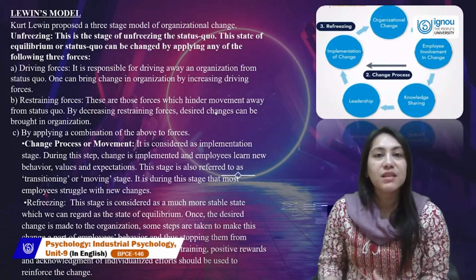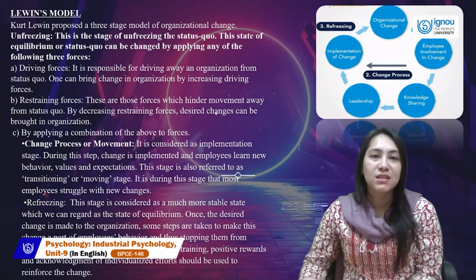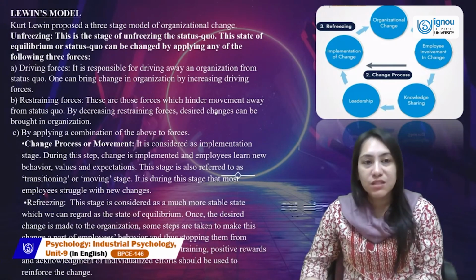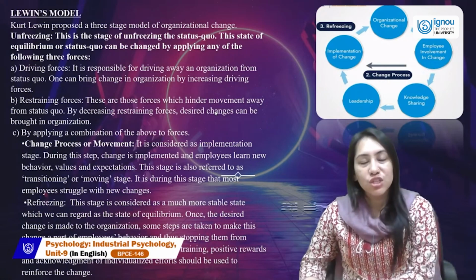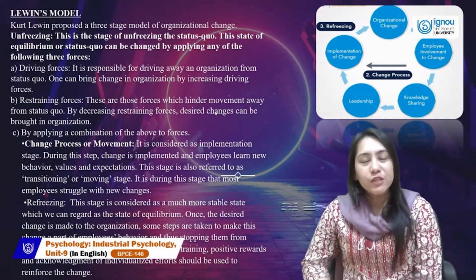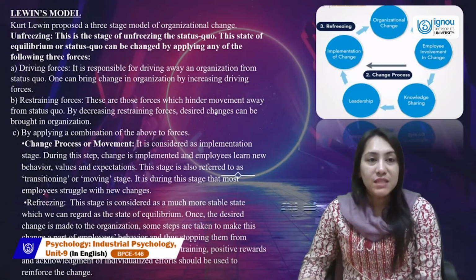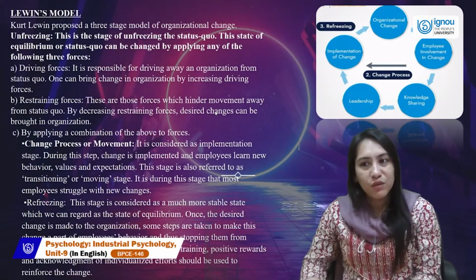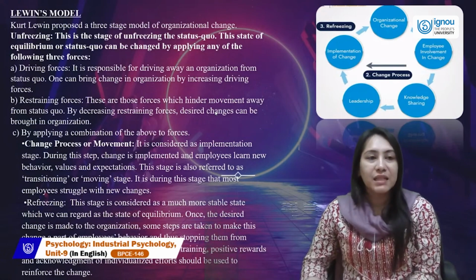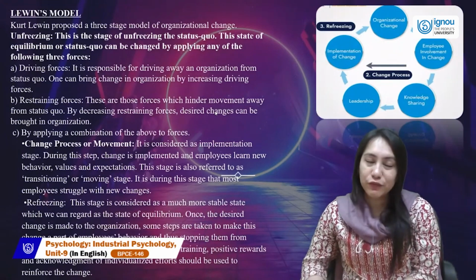So let's start: there is an organizational change that is coming in. The organization is in a state of status quo that can be changed by applying any of these forces. So how is organizational change proposed according to Kurt Lewin? The first process that we talk about is unfreezing. Unfreezing is the stage where there is a little bit of equilibrium which is still there, and there are driving force and restraining force within the unfreezing stage.